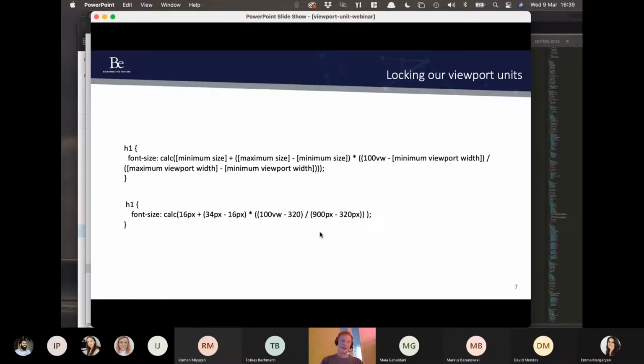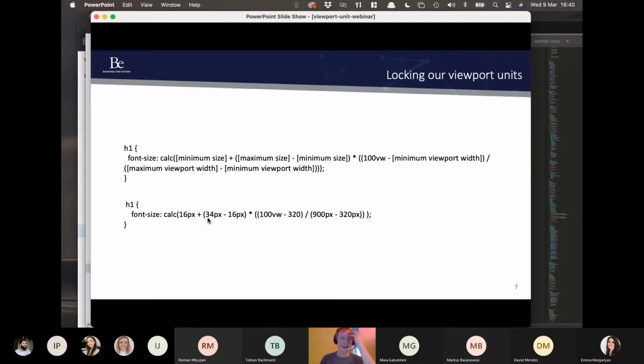Let's say it's 900 pixels wide. That would give you 900 minus 320, divided by 900 minus 320, which would give you 1. So that would effectively be full.